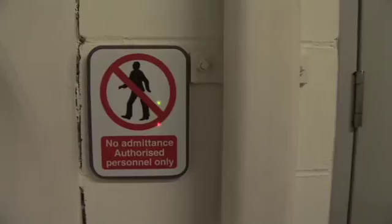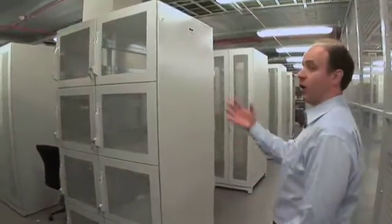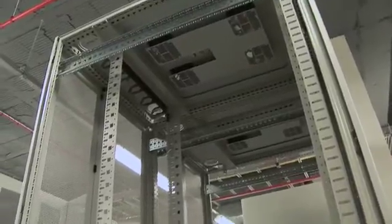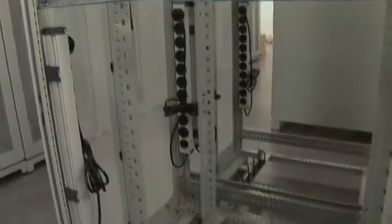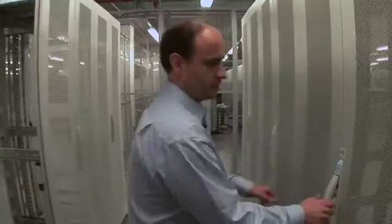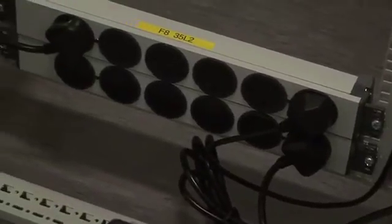As part of the facility we can offer co-location facilities, and we do this by the provision of either a quarter rack as we have up here, or we can do a full rack just behind. The full racks are 47U high, 1000mm deep and 800mm wide, which is unusual for a co-location facility, but we feel that the extra space will give you that extra room that you need. We deliver power to it as power strips in the bottom of the rack, delivered at 32 amps each.